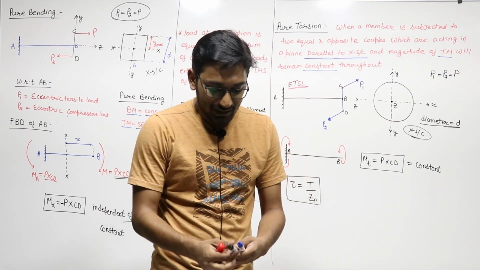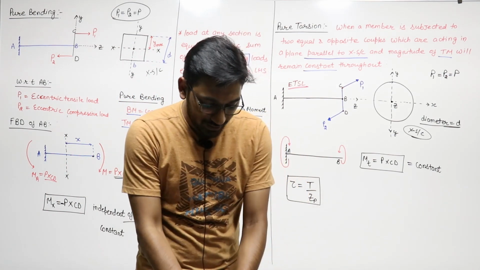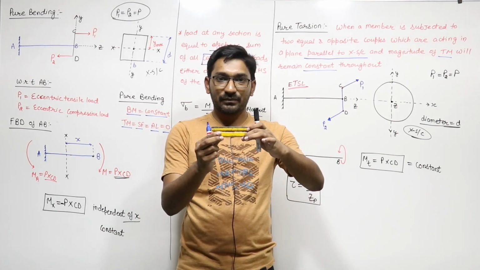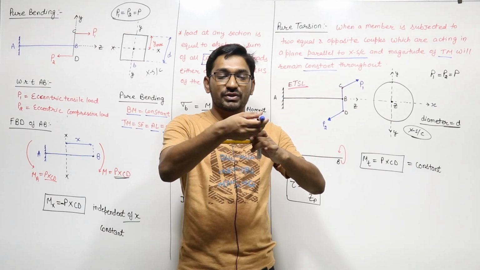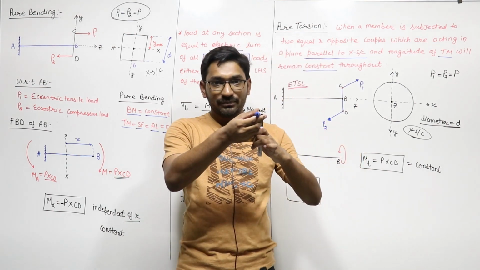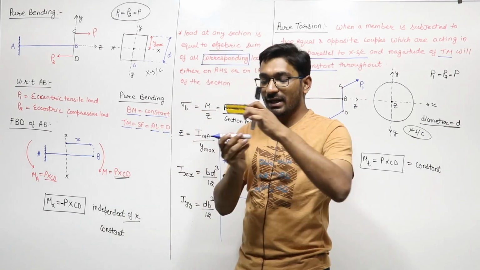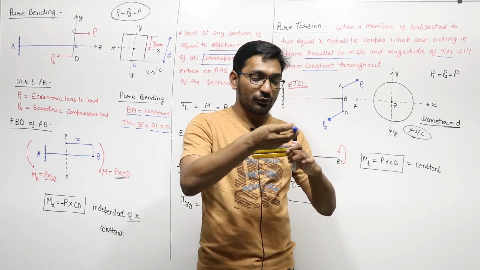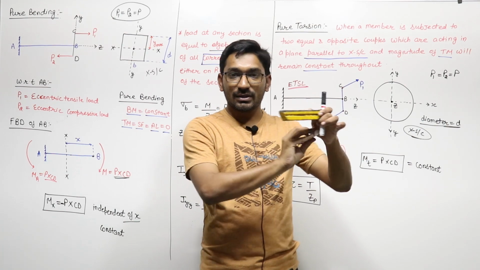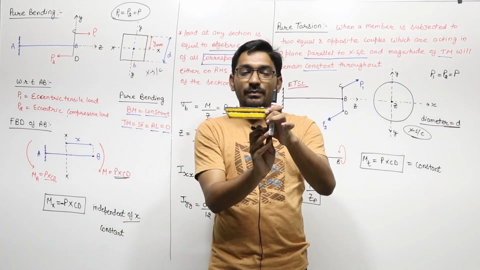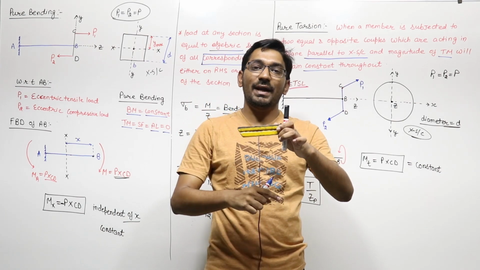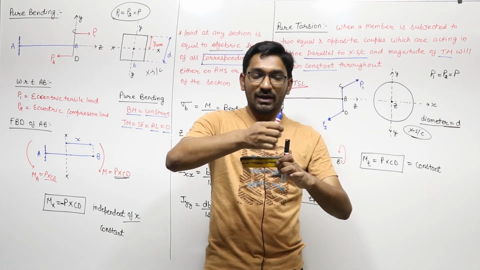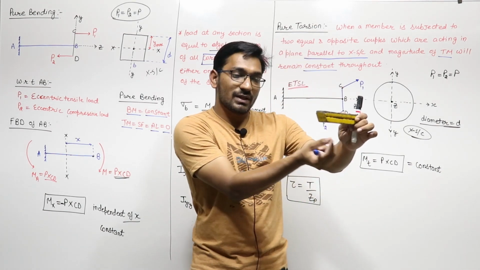The case would be like this. To make it easier to understand, this is a shaft, and the lever is attached to it, right? We are applying one force in this direction, P1, and one force in this direction, that is P2, right? The tip of this marker will show the arrow of the force. This is P1 and this is your P2. So P1 and P2 are equal and opposite, and they will give us a couple.